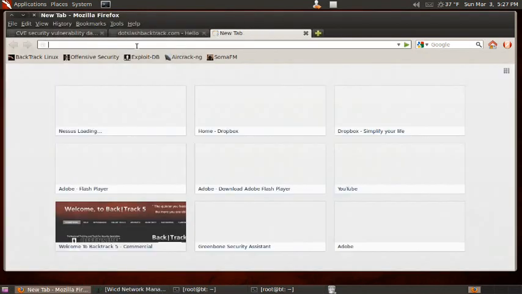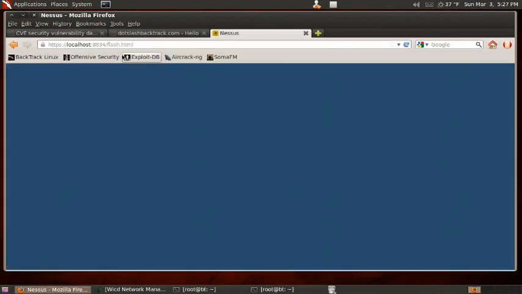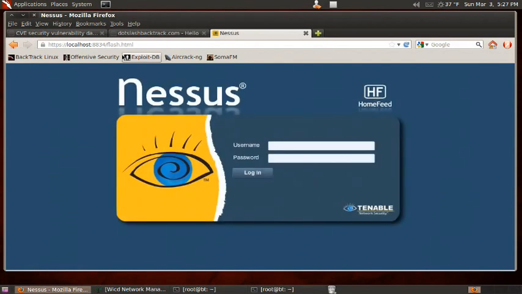Now what we're going to do is go to the Nessus webpage at https localhost 8834, port 8834. Nessus needs Flash, and that can be a little bit hard sometimes to get working within BackTrack. I'm not going to go over all of the adding of users, all of the little intricacies that are required to get Nessus working, because sometimes it can be a little bit of a pain. If we want that, there are tutorials located on our website at dotslashbacktrack.com that we've mined from YouTube, and eventually we will make our own.